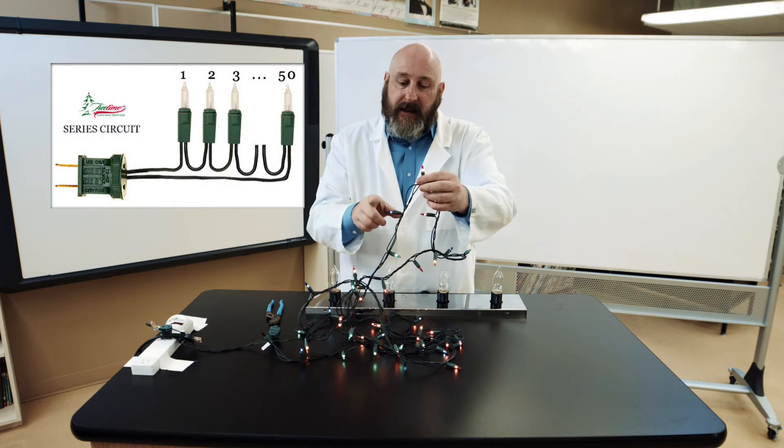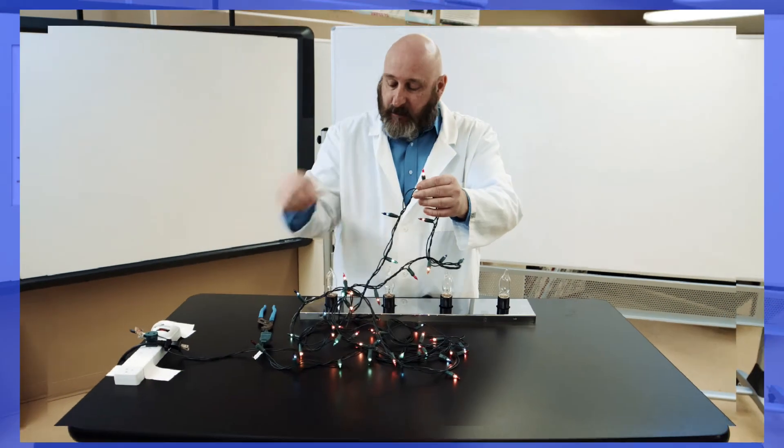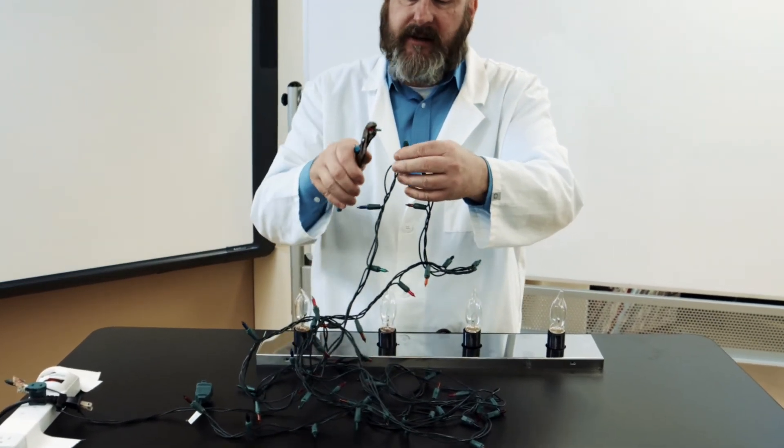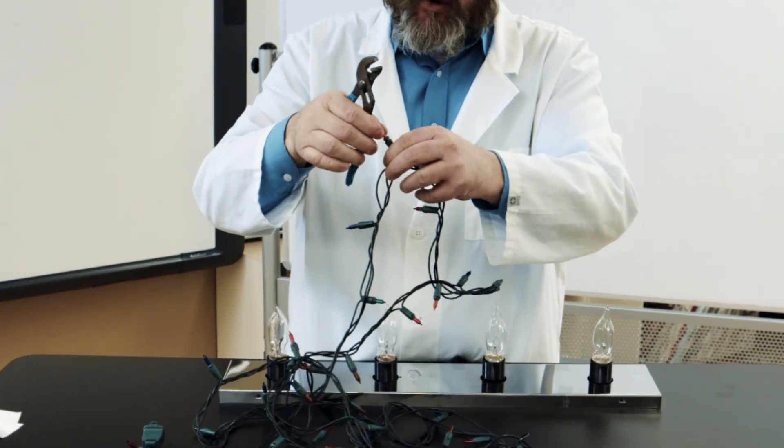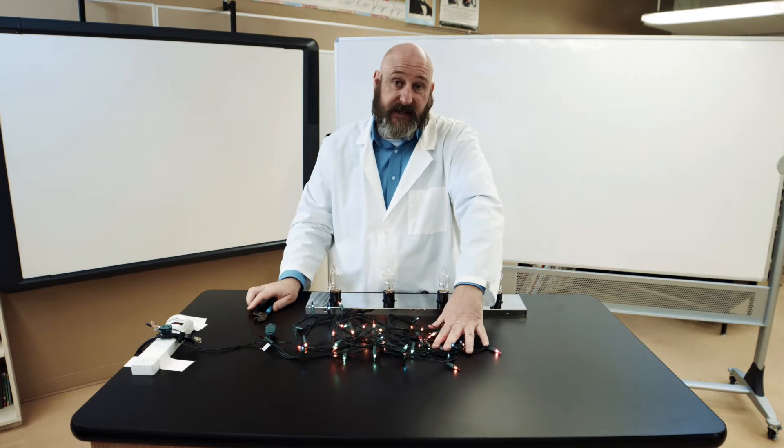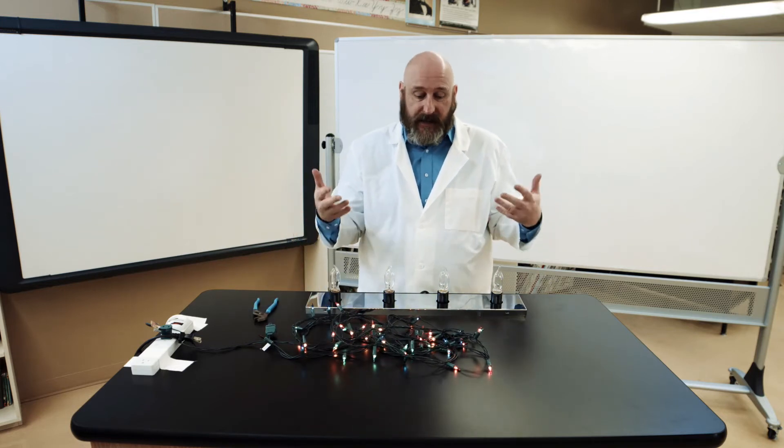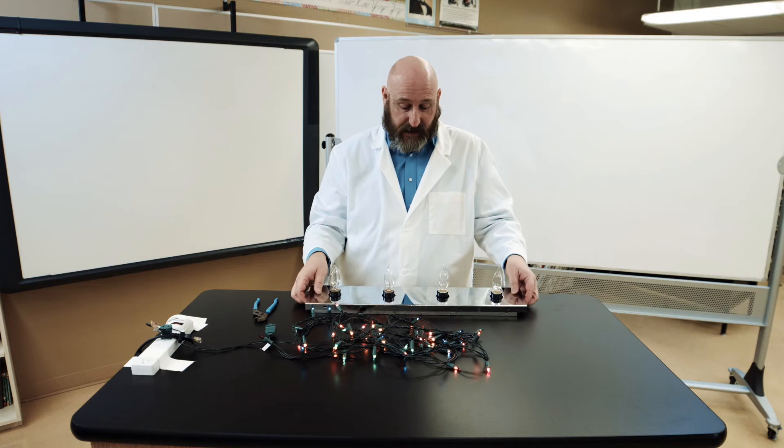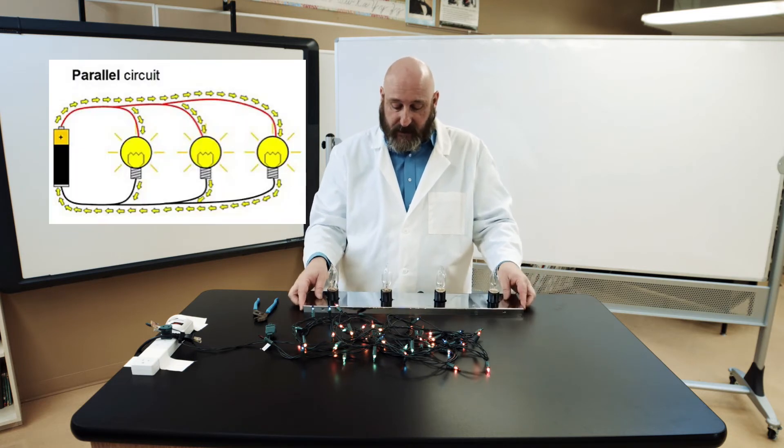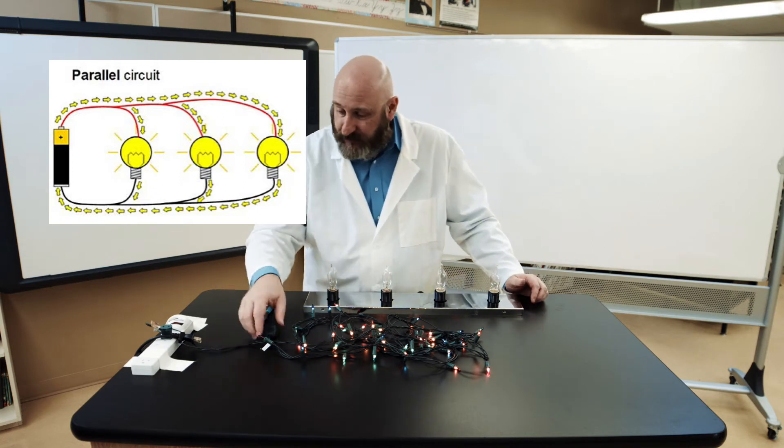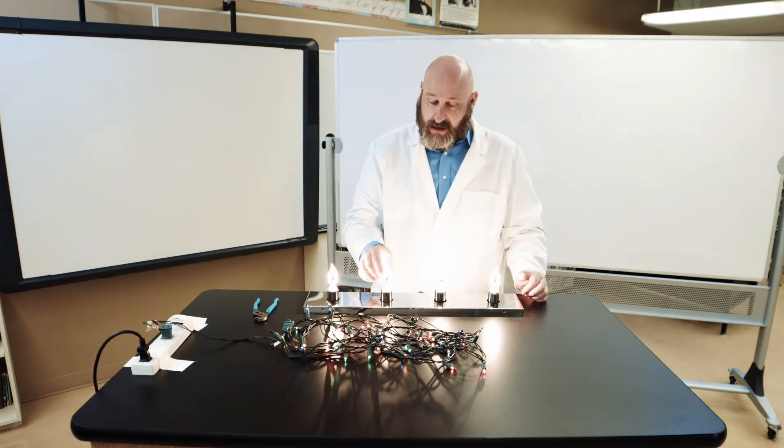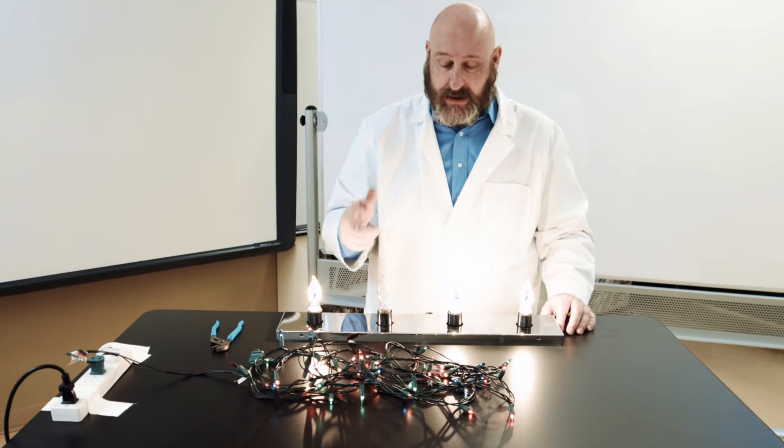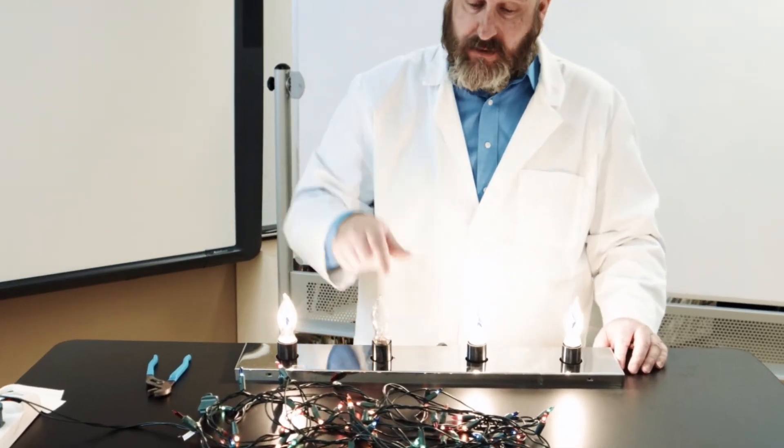That means that there's only one pathway that goes from one light to the next. But the light, if I pull it out, it breaks the circuit or that pathway. So that means that the electricity is only flowing through one way. That would be crazy to have your whole house wired that way. Thankfully, electricians don't wire your house in a series type circuit. They actually do it in a parallel type circuit. Well, what does that look like? Well, that means that each light bulb, for example, here has its own pathway. So that means that if I take off one of the light bulbs, which I'll show you here, the rest of the light bulbs should stay on. So each light bulb has its own pathway back to the energy source. So the circuit's not broken.